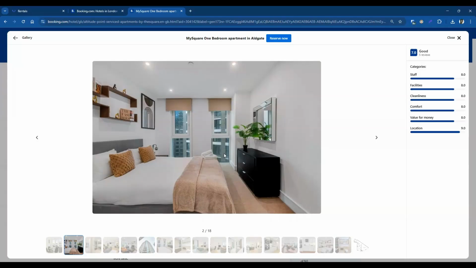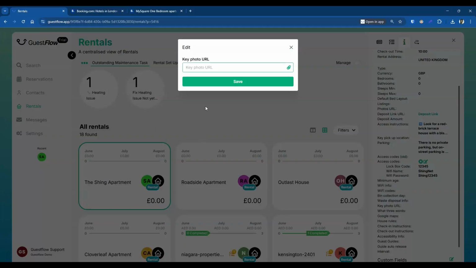Click on that, go back to the Guestflow, and on the key photo URL, all you need to do is to paste that link over to this section here, and then just click on save.